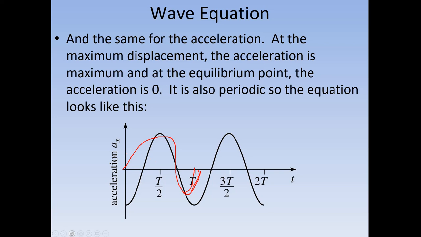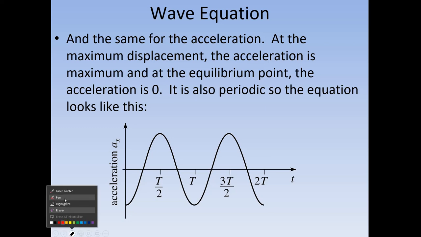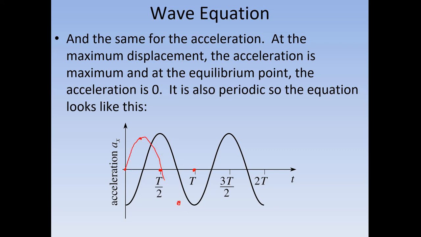So I usually tell people that when you're going to graph this stuff, it's extremely helpful to plot out exactly where your zeros are. I'm going to want to put zeros here, where your maximum values are. And then from there, connect the dots, and you'll end up having a perfect sine curve or cosine curve every single time.